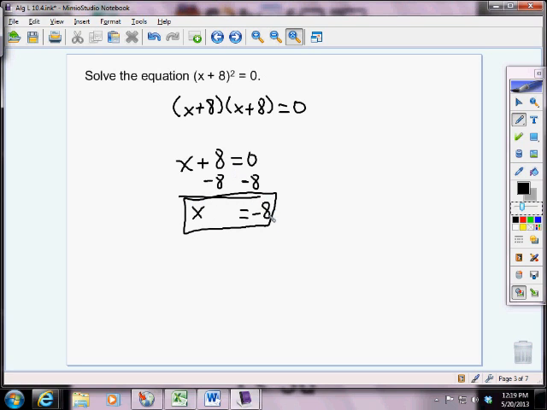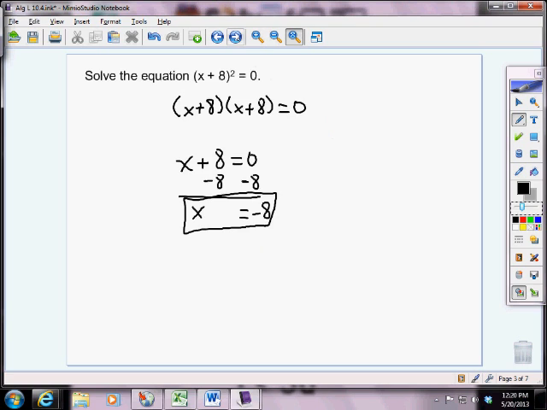Technically there's two. We're going to say the parabola is almost hitting the x-axis twice at negative 8, but not really. It's just kind of sitting at the x-axis at negative 8. Okay, so there really is only one solution here. It's just a repeated solution. So if you have a problem like this where it's raised to the second power, don't worry about doing it twice. You can just do it once because it's what we call a repeated solution. So our solution here is just x equals a negative 8.